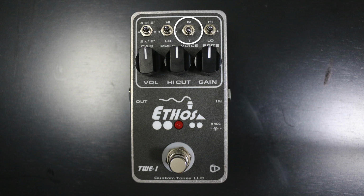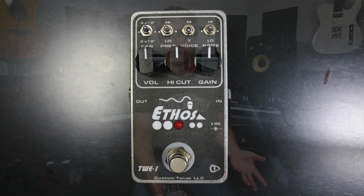Now your voice switch, right next to that, is a 2-way switch. In the down position, it's a traditional voice, so you're going to get more mids. When you have it in the modern setting, which is a modern British setting, it's going to give you more top end, a little bit more low end, and a little bit less mids. Very useful, just depends on what you're doing. I personally liked the traditional setting most. That's what I used in the performance piece, but either setting sounds great, and we'll get into that in the demo.